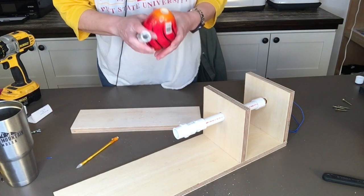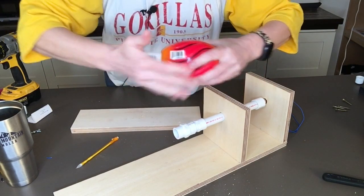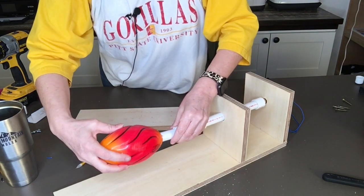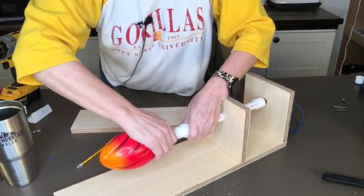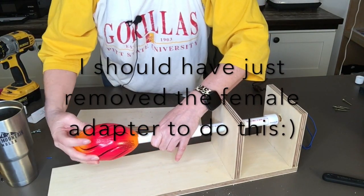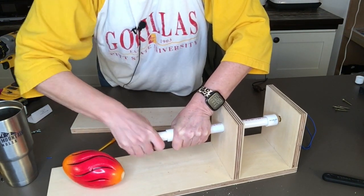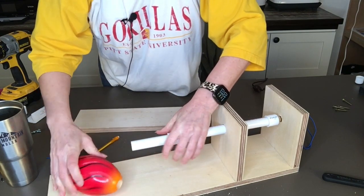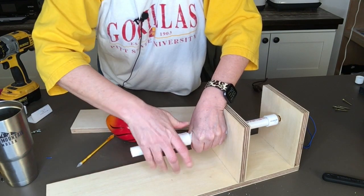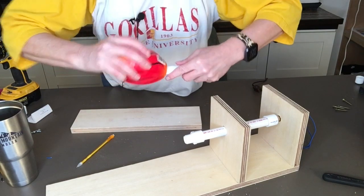Okay, so I'm going to go ahead and put this in the football, make sure this really is the length I want. I can always have him cut another one. So push it all the way in to give it the most stability. Take that back off. It's going to be easier to do it without the football on there. Get that shoved in just as far as you can so it'll be really tight. Then I can unscrew it. Oops. And put my football back on.